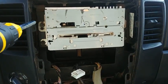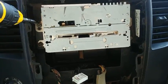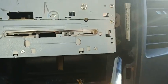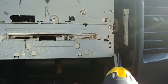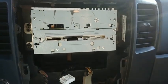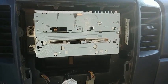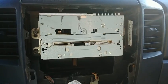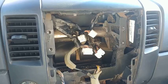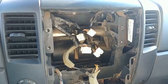After you've disconnected all the wiring harnesses from the faceplate, all you need to do next is unscrew three Phillips screws holding the stereo in place. The first is at the top left, the second at the bottom left, and the third at the bottom right. Once you've removed those, simply pull out the radio, disconnect any wires, and remove it.